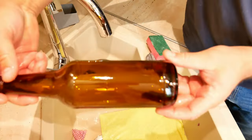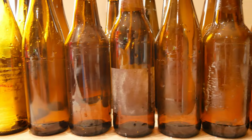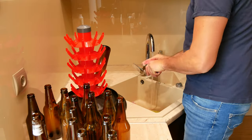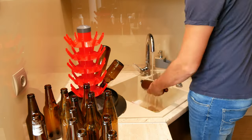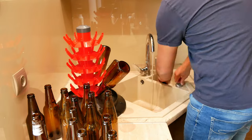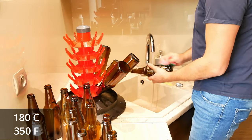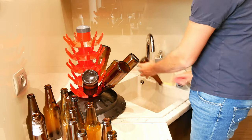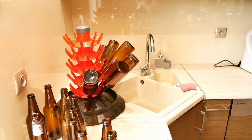We have to tear them off the bottles ourselves, and the remaining glue is best washed off with the wire cloth with a bit of dishwashing liquid. When we get rid of all labels and glue residue, we truly rinse the bottles so that they are absolutely clean. Then we put them in the oven, set it to 180 degrees Celsius and let them warm up for 1 hour. After this time, turn off the oven and leave the bottles in it to cool down.